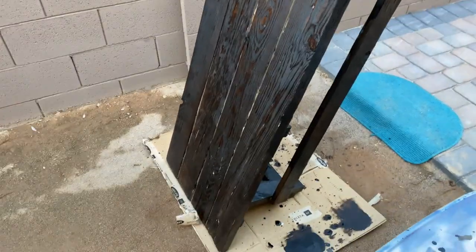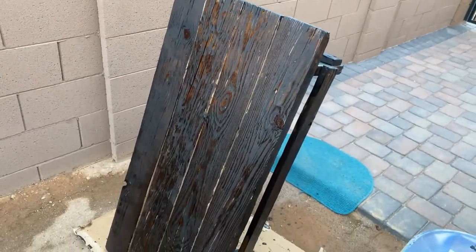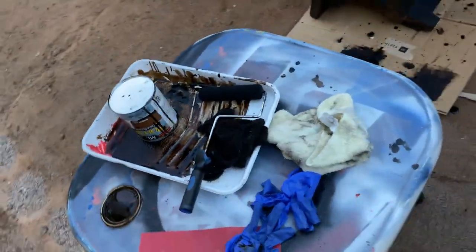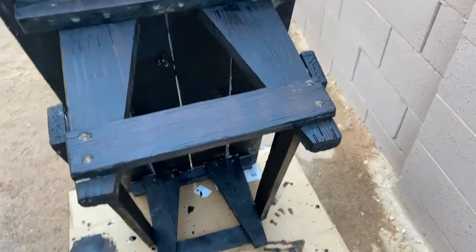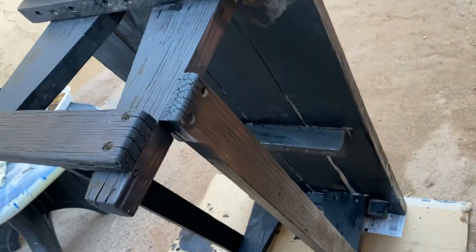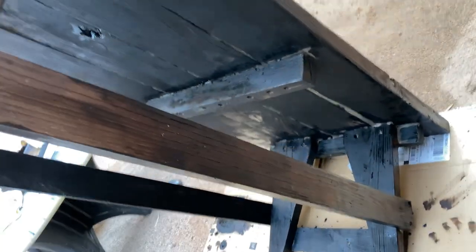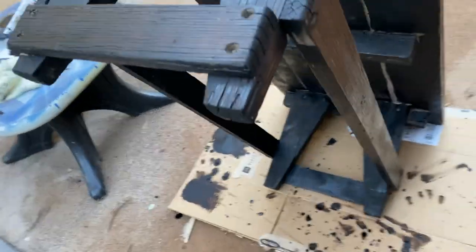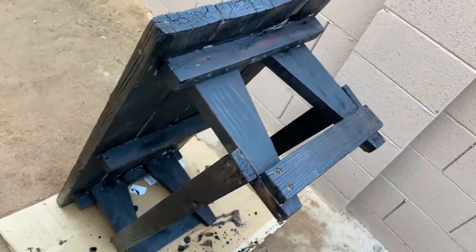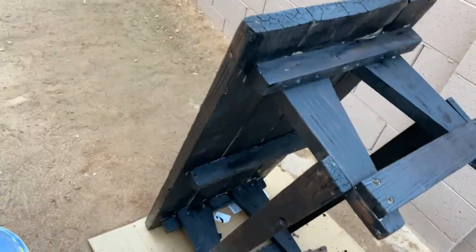So this is the aftermath. I painted whatever I could. I ran out of paint, but I even got the bottom side. I wasn't planning on getting the bottom side since nobody's going to be looking at the bottom, but I got whatever I could with the paint. We're going to let it dry and then touch it up again — touch it up in the morning tomorrow. Let's see how it comes out after it dries up.